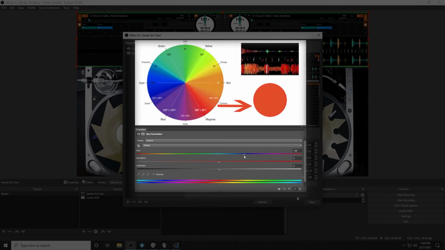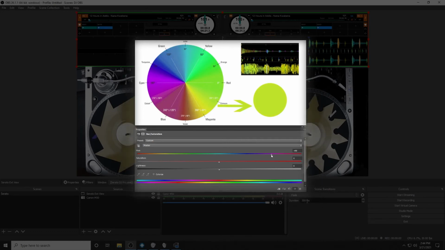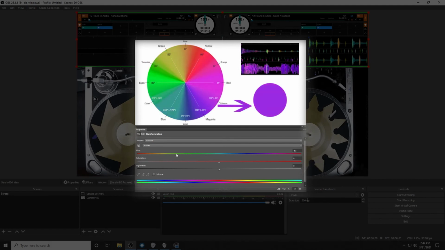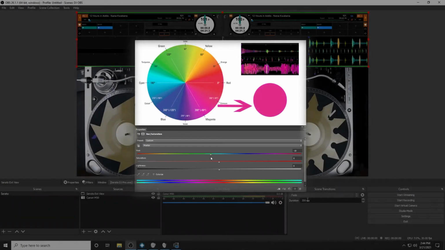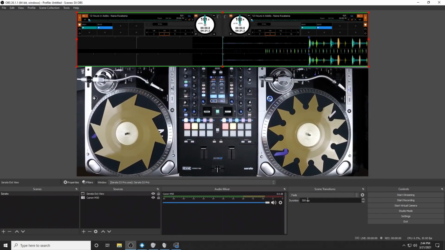So if you start with your starting color and move up 30 degrees or move back 30 degrees, you'll see how the wheel rotates along with it to reveal what color everything would change into. So for example, like I said, it starts with pink, but if you move about 30 degrees back, you'll run into purple. Now, if you look at the Serato overlay, you'll notice that the colors are different from the original, and that's what the hue does for you.